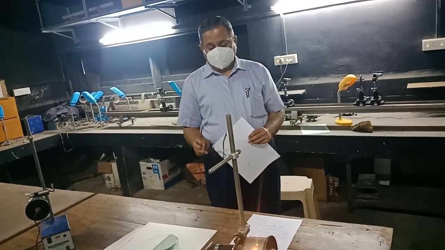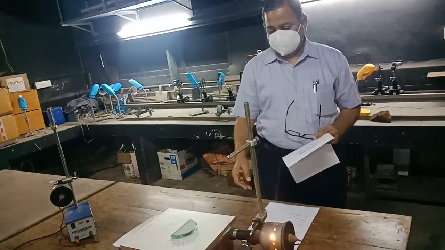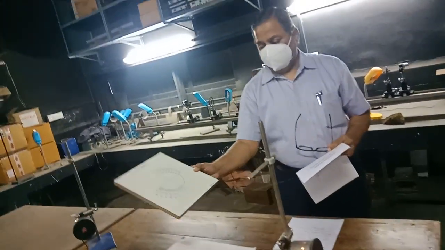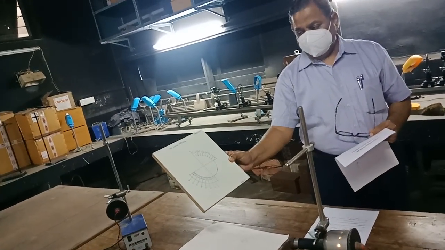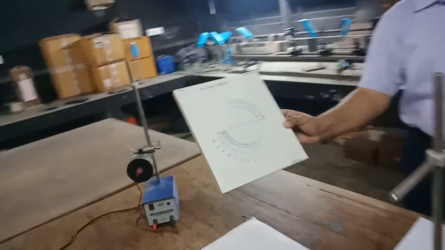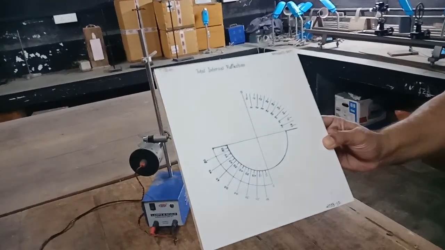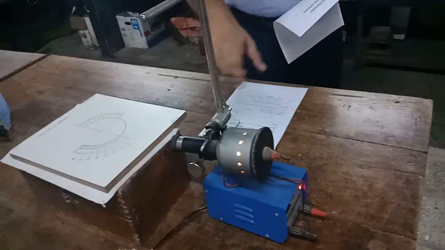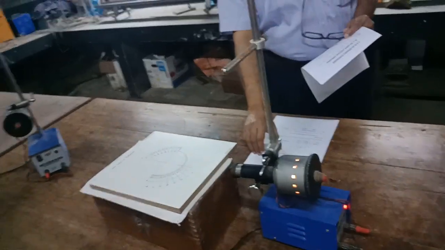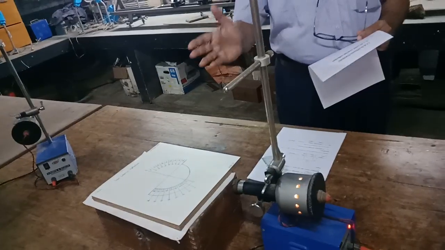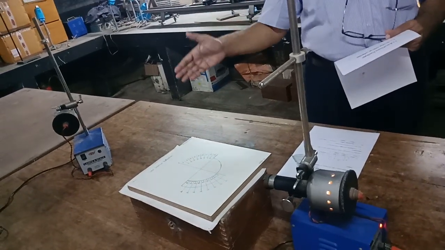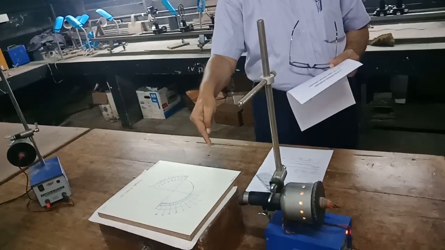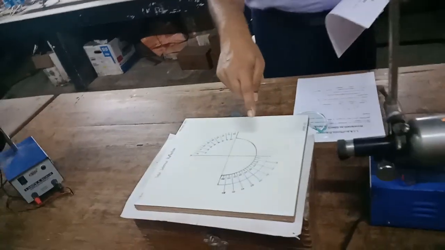Now here the experimental setup for this experiment is, you are having this glass slab, here this board is there on which the angle of incidence, angle of refraction you can measure. Then the source of light is there. So this is the source of the light. From that light will be incident on the glass. The incident angle you can change, and corresponding angle of refraction we can note down. And for critical angle, the ray of light will pass parallel to the surface of the denser medium, and that angle you have to note down.